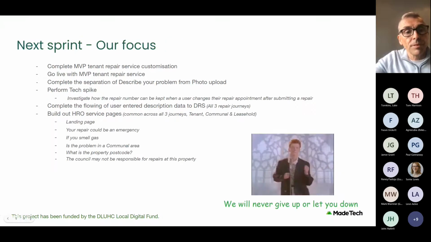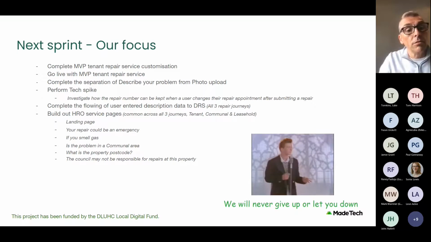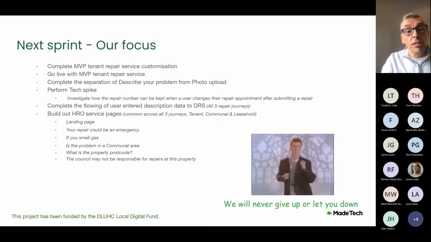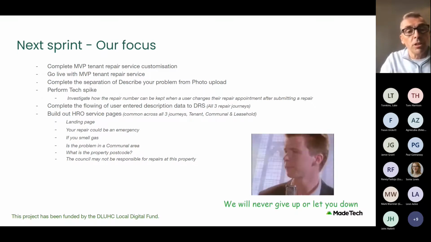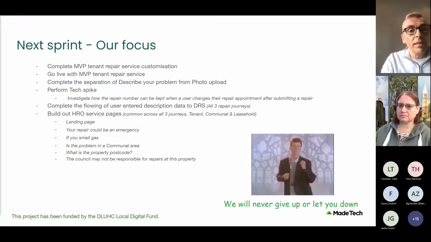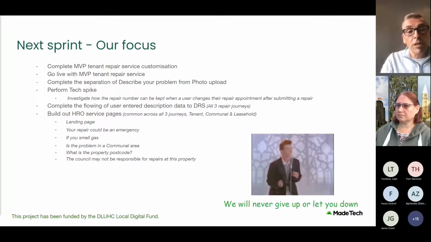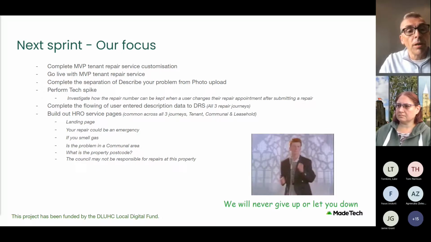Next slide. So what's our focus for our next sprint? It is to complete the MVP tenant repair service customization so it meets Newark and Sherwood's needs. We'll then be looking to go live with that MVP tenant repair service. We'll complete the separation of describe your problem from photo upload.